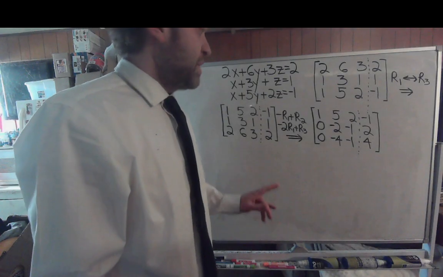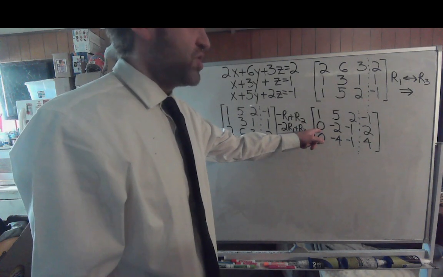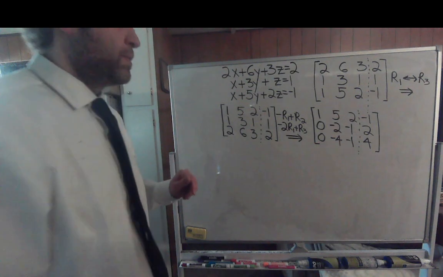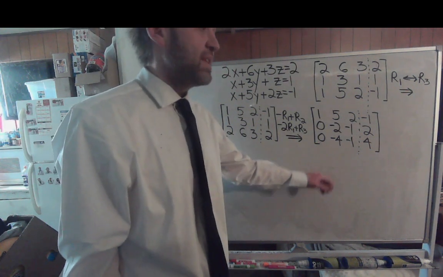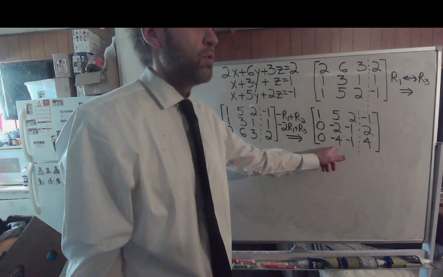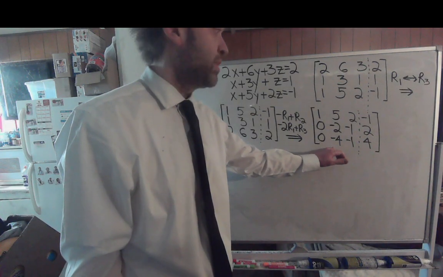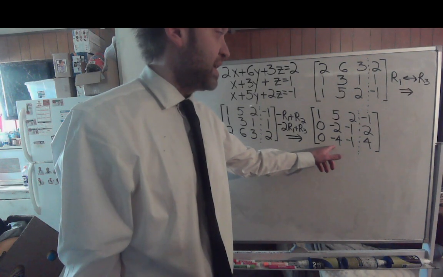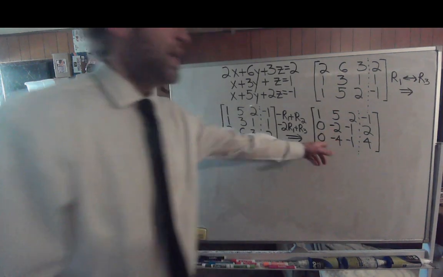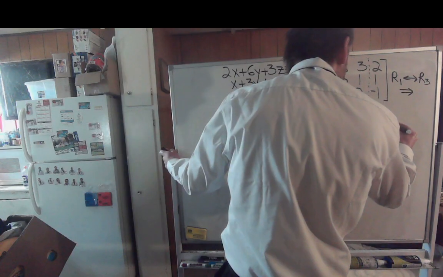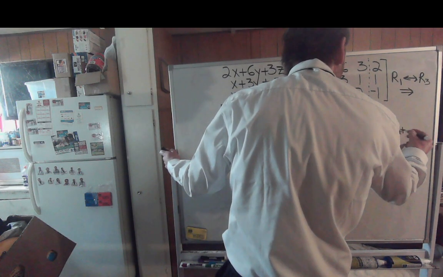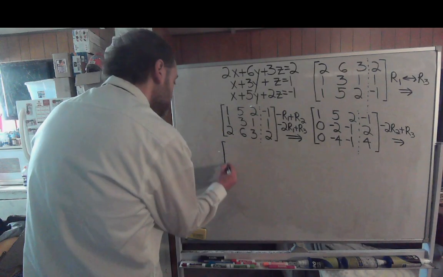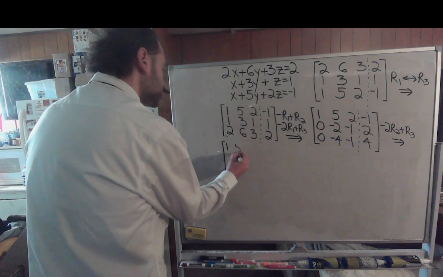So what you want to do now, we've got the first digits in rows 2 and 3 to be 0. The very next thing I'm going to suggest we do, just deal with row 3, make that second digit in row 3 also a 0. So we'll start there. In order to do that, I'm going to say we take -2 times row 2 and add that to row 3. So -2 times row 2 plus row 3. Let's do that real quick. So we're still going to leave rows 1 and 2 themselves alone for now.